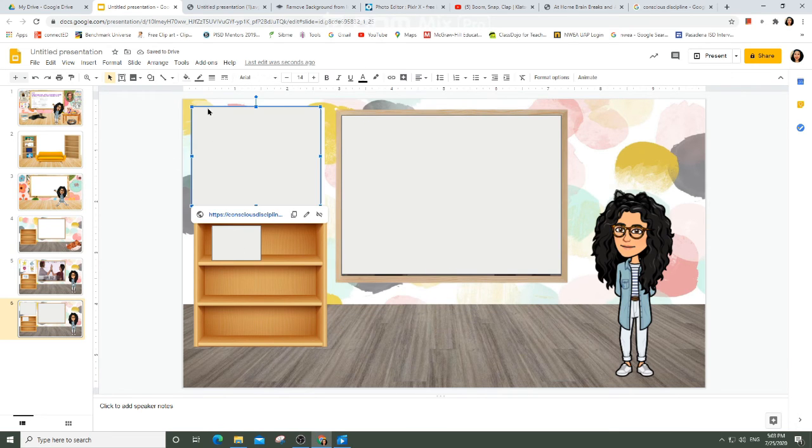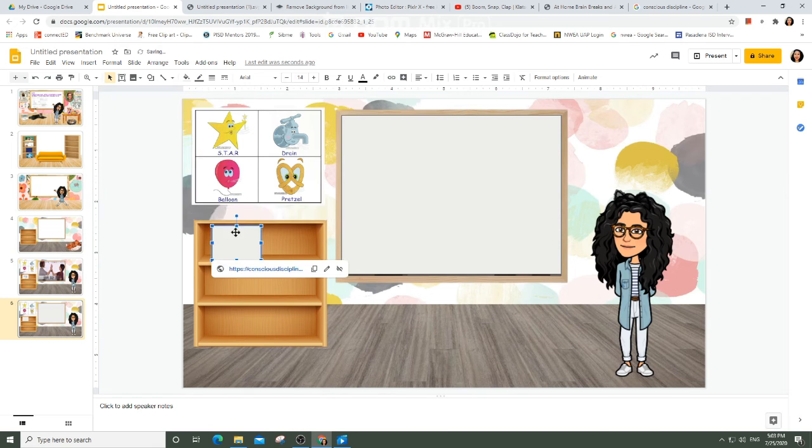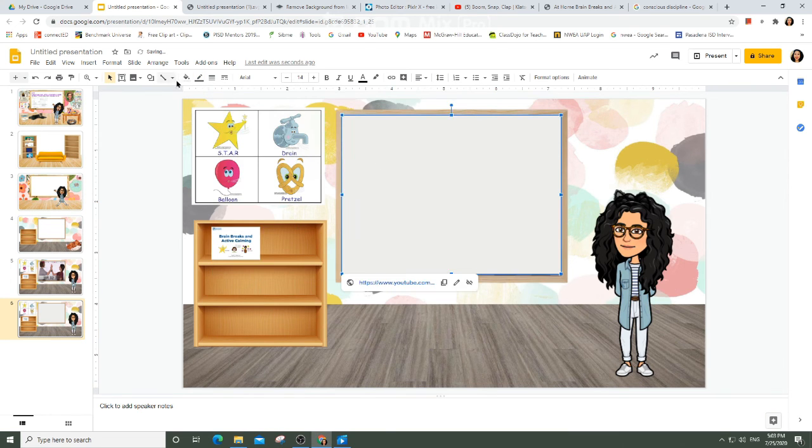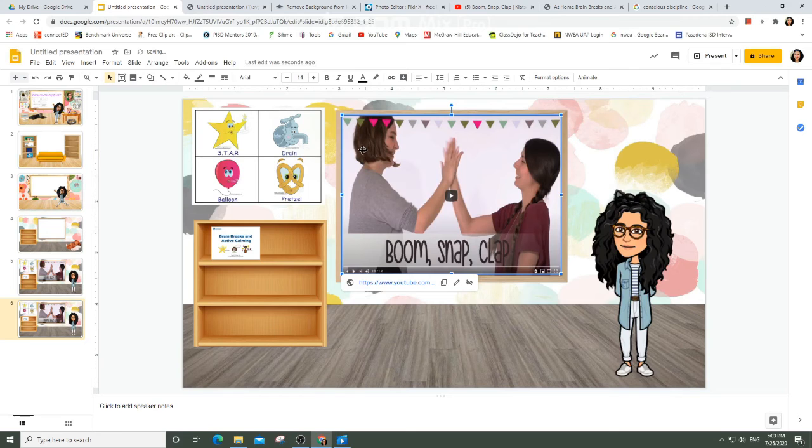and now that you have all of these, what you are going to do is make sure that everything is transparent. And to do that, you will go here to the fill color and you will use transparent for each one. After you do that, now whenever a student clicks on the link, they can automatically go to it if they click on it. And there you have it. Now you have the links for your classroom.